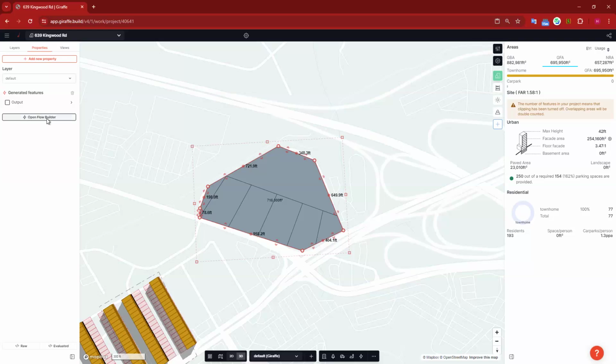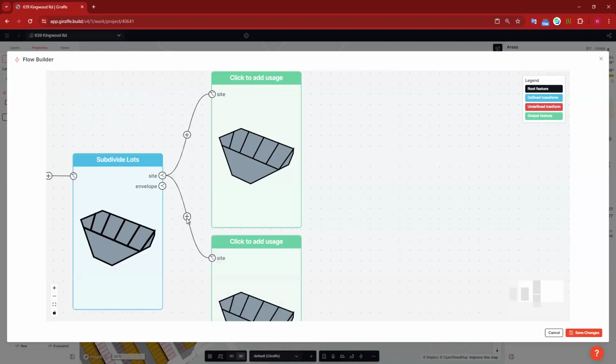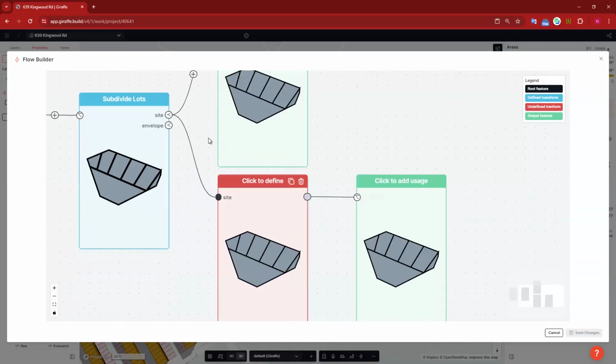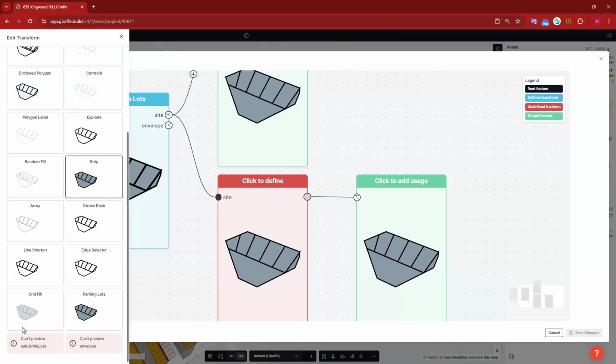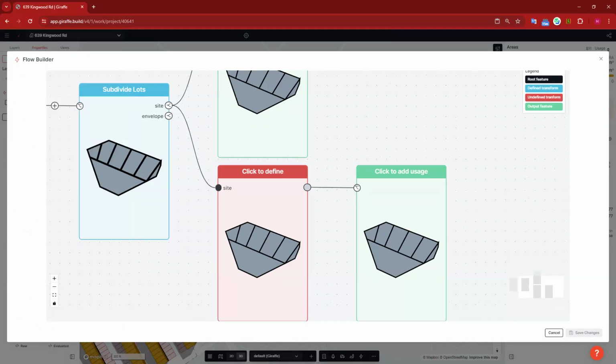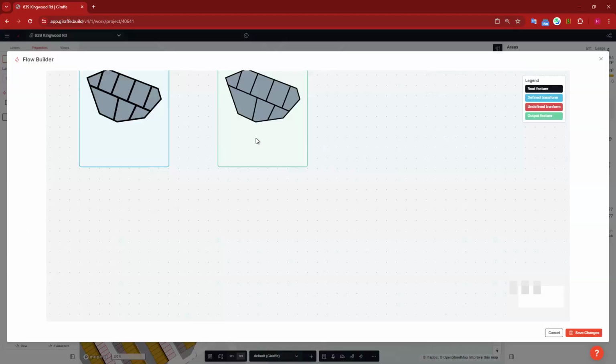And then I can take that and further subdivide it. It helps me to break up the area. Oh, it doesn't want me to do it. It's probably like my points are too close together. There we go. Let's try again.